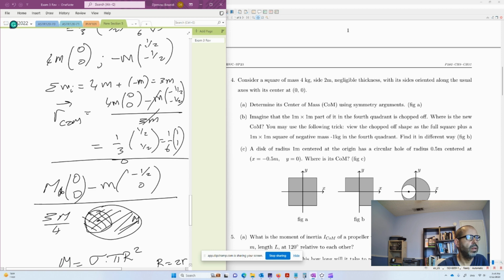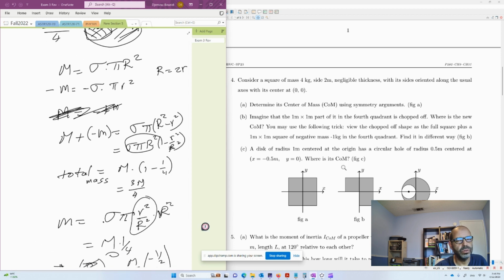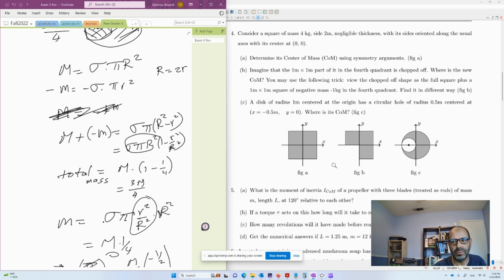If we do, this is the old problem, so that we don't confuse these two. The center of mass is going to be on the x-axis anyway, because this is symmetrical with respect to rotations around the x-axis. But there is no symmetry around the y-axis, because if you spin this, the hollow region will move to the other side. Anyway, I spent too much time on this problem.